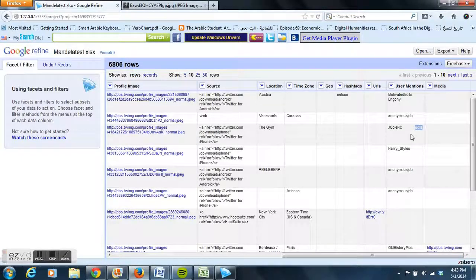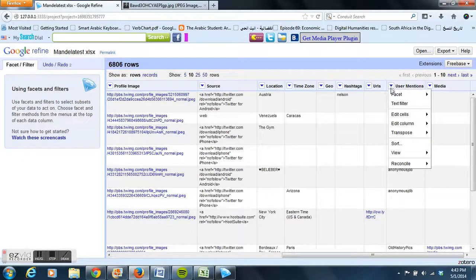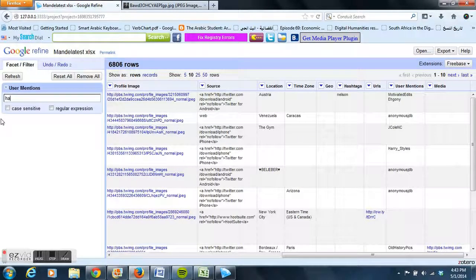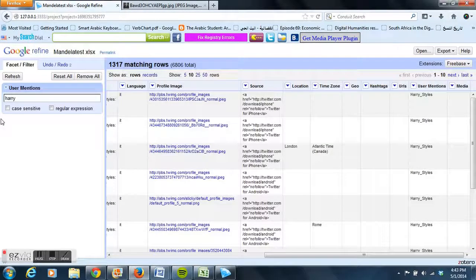I noticed that the pop icon Harry Styles of the band One Direction was mentioned a lot, and it was just a simple retweet that said R.I.P. Mandela. So we can use the text filter to find all of the tweets that mention Harry Styles.